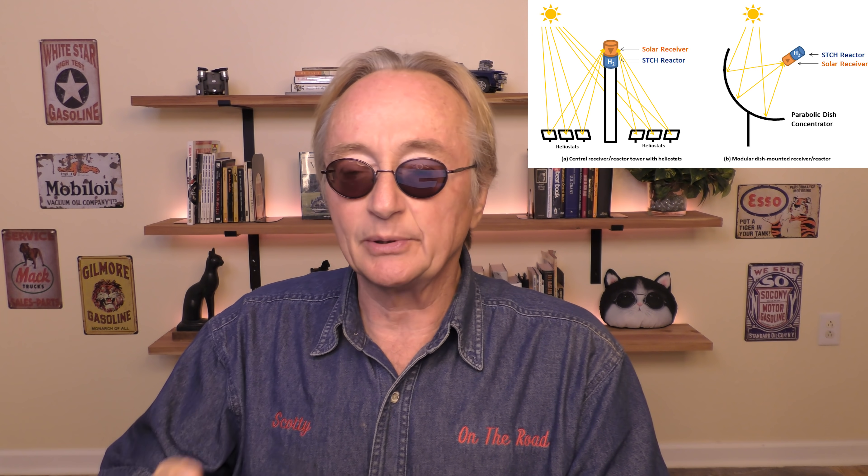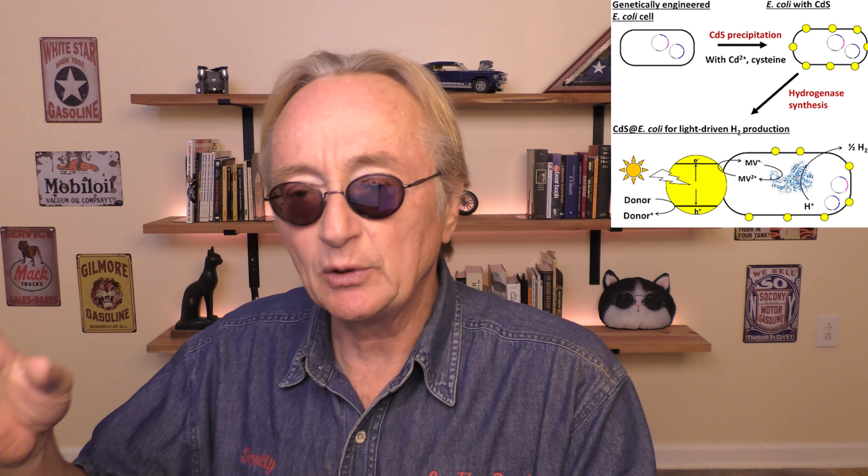Scientists are now working on making shining light create hydrogen through organic chemistry. Scientists at ACIC have created little creatures that can make hydrogen — they're using non-photosynthetic bacteria with self-produced cadmium sulfide semiconductor nanoparticles. They're really efficient at capturing light and turning water into hydrogen. It's a bacterial energy production lab. They're combining microorganisms with nanoparticles to create hydrogen.